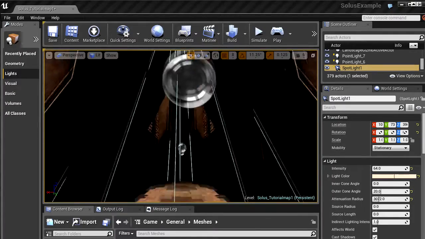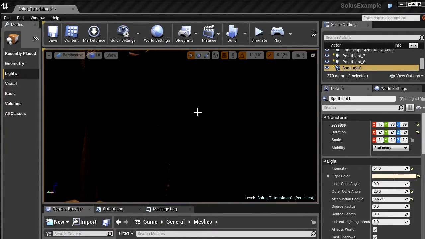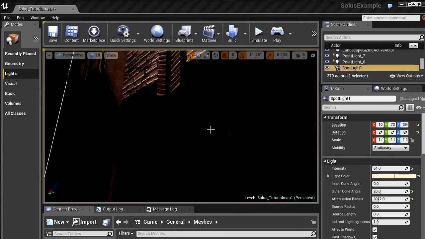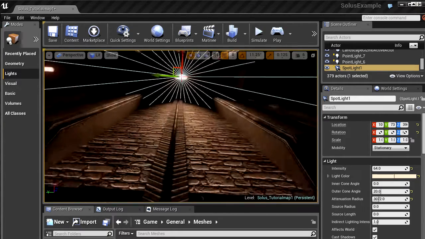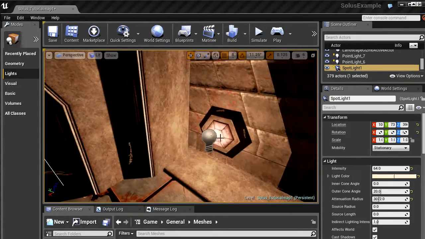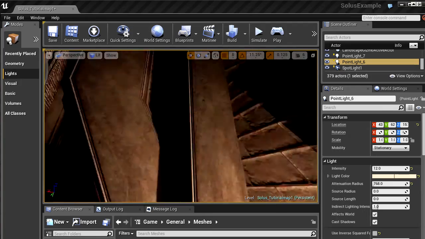So this appears to work. It's pitch black here, but if I were to rebuild the level, the lighting would bounce from here back up the wall and this would get illuminated some. However, that might not be enough. So what I'm going to do is also place some bounce lights manually nearby.